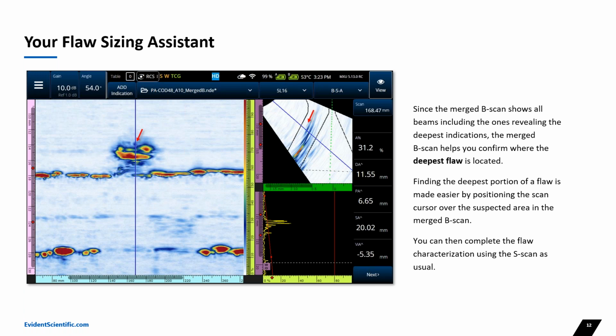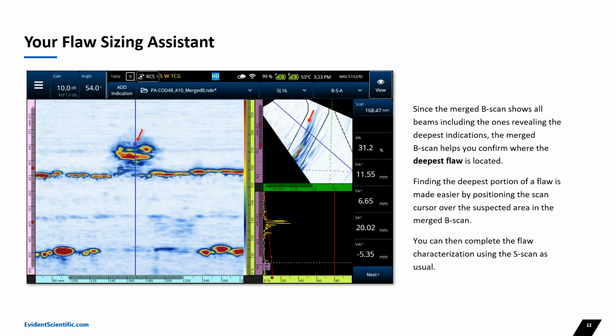So when sizing indications in that condition, in this case it's actually a curved part, and we're sizing a crack that is present at the root, and it's not too deep in the part either, in the sense that compared to the entire sector, we still have the signals coming in early in the merge B, and we can actually see the tip diffraction very clearly, and that helps to position the data cursor a little bit more rapidly in order to characterize this flaw.